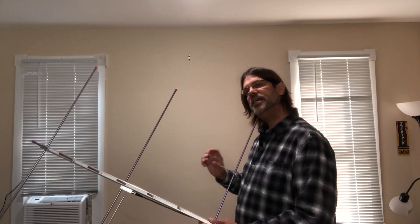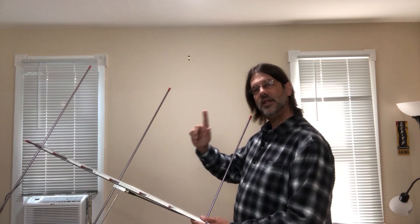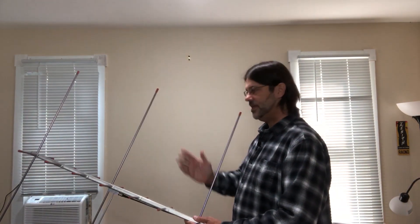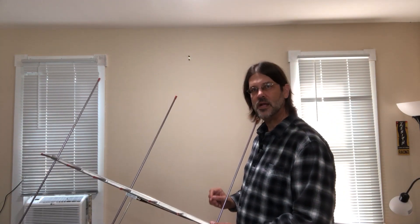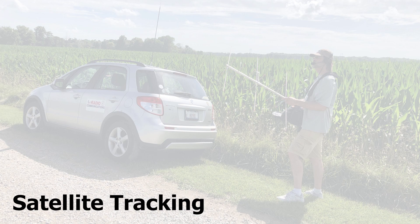As long as you can keep the alignment of the antenna on the satellite and your receive antenna in the same plane, you will have a good signal throughout the entire pass. So before you can work a satellite, you need to know when it's going to be above your local horizon.